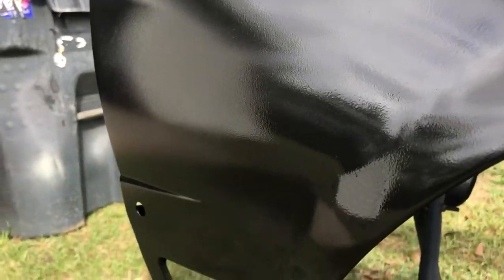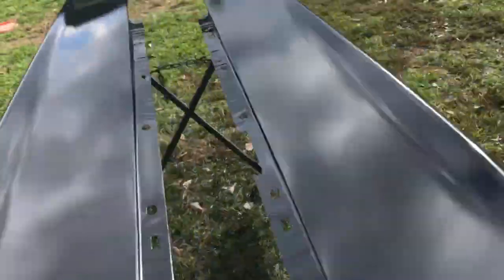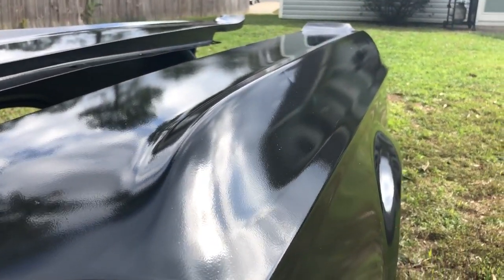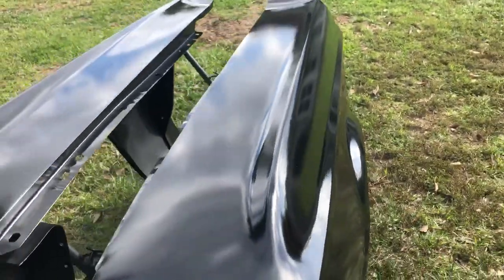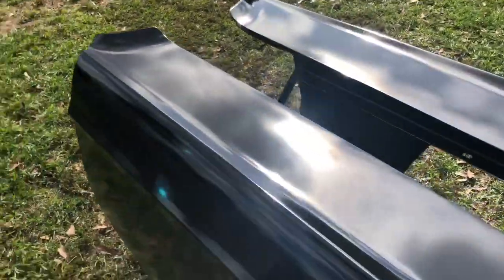And of course I had stuff land on it, but the joys of not having a paint booth. And it's just orange peel like crazy. That's what I meant to say, not fisheye, but orange peel. Some areas it's fisheye. And you can see one of the dents right there. That wasn't there before. I'm pretty sure that's from my dog snatching the fenders off this stand. So I'll have to body fill that and fix it. Yeah, these came out pretty nice.